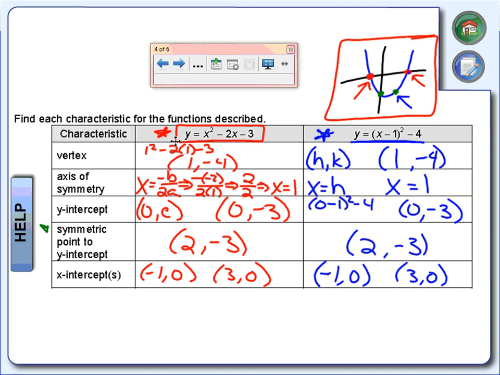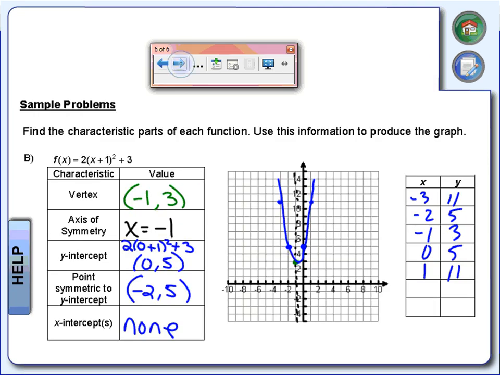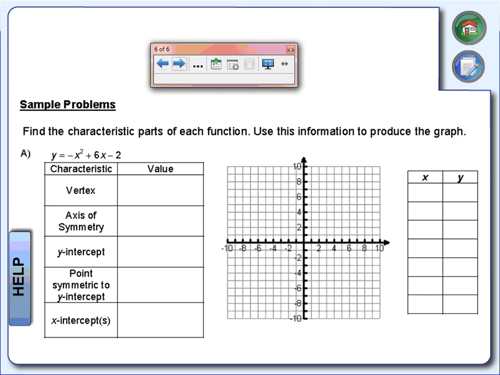All right, so let's go to the back page so we can do that last example, A. Notice that A is in our standard form, and we're going to go through and find all of those things along with this graph. Now remember, I like to work backwards here, so I'm going to start with the y-intercept because it's the easiest one to find. According to the notes, the y-intercept is 0, c: 0, and then the constant, the last number. The last number for us is a negative 2. So that's the y-intercept. Because I'm going to be graphing this, I'm going to plot that point 0, negative 2 right here.